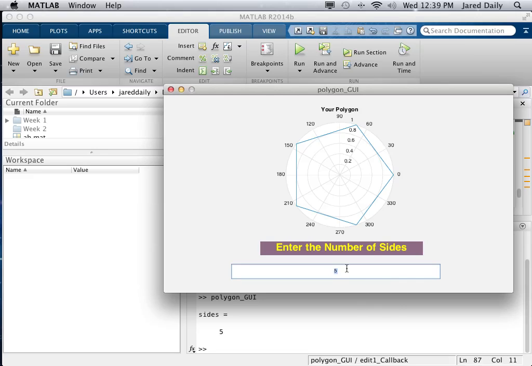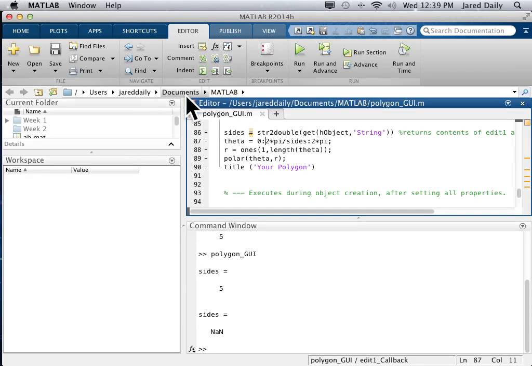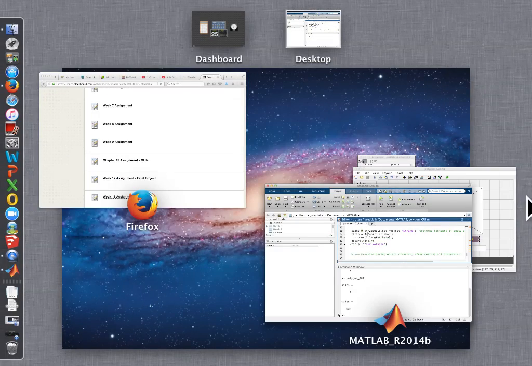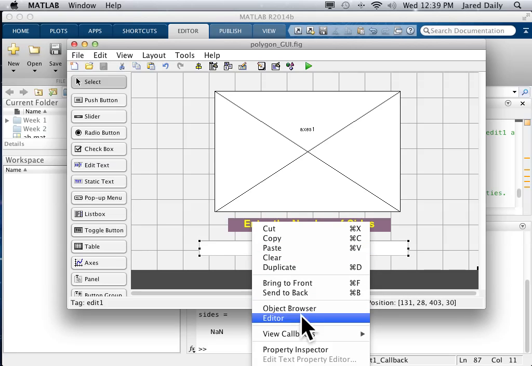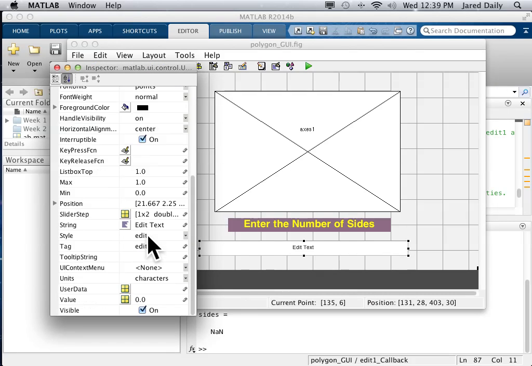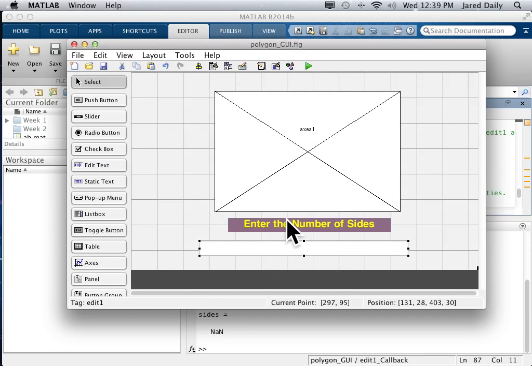Now if I don't want to have that enter text there, I can always close this out and go back to my thing here and right click on the edit text box, go to the property inspector, go down to where it says edit text here, and I can just delete that and hit enter. Then there won't be any text to start in there, and I can just enter the text in.